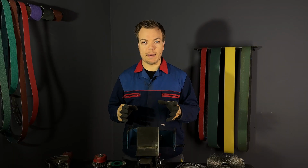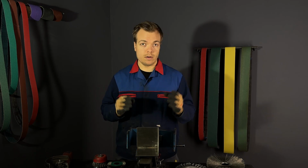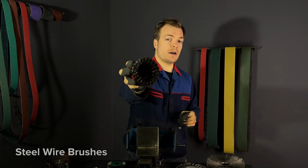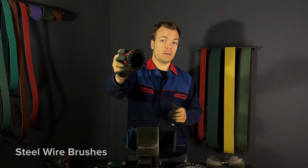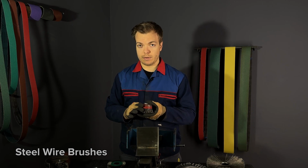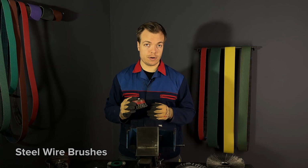Next, we'll talk about different materials that wire brushes are made from. Let's break down the options. First, we have steel wire brushes. The wires here are made strictly from steel, and they are also used just for steel applications. You cannot use this brush on stainless steel or any other surface.